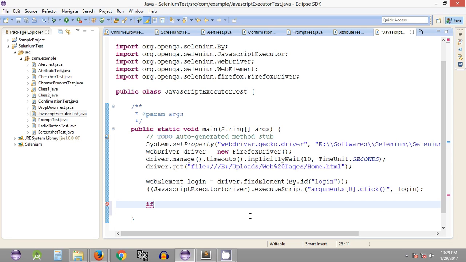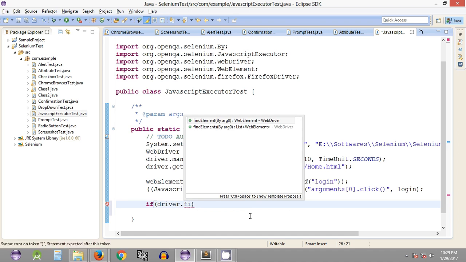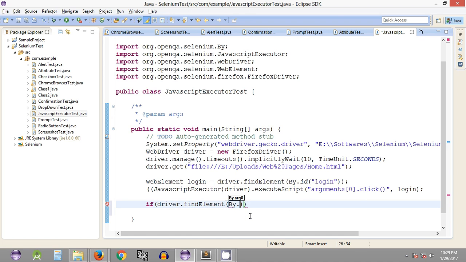So we are going to check one condition, that is whether that particular button is enabled or not. Inside open and close parenthesis we have to find that element. So driver dot find element by dot id. Nothing new till now, we are just finding that particular button.